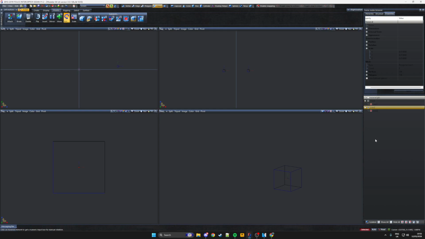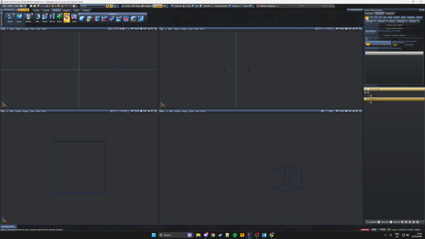What we need to do now is we simply just need to LOD the lights. So come up here to structure, make sure that you have nothing selected here, so L0 is not selected, nothing is selected, and you want to do it 1 siren at a time. So we're going to click on siren 1, we're going to click convert to compound, lock and L0, and we're going to drag the non-bold siren 1 into this little box here. If you've done that correctly, guys, you should have default and L0 and siren 1 should be bold and there should not be anything inside of siren 1.